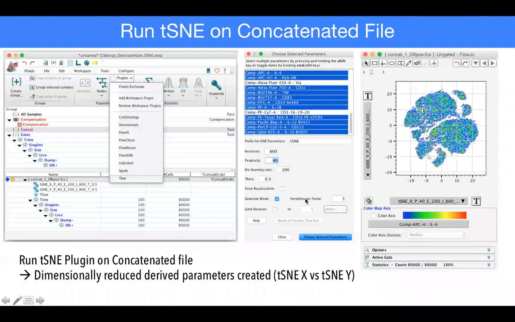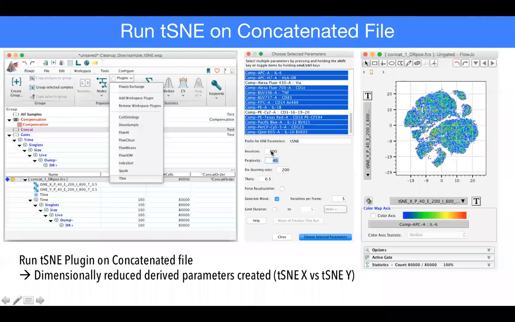When you select T-SNE, you'll get an interface where it prompts you to choose the parameters you want to use for dimensionality reduction. And then you have a couple options in here for iterations, perplexity, eta, and theta. I would only recommend playing around and changing the iterations and perplexity fields unless you go and learn the math and understand exactly what eta and theta are doing.